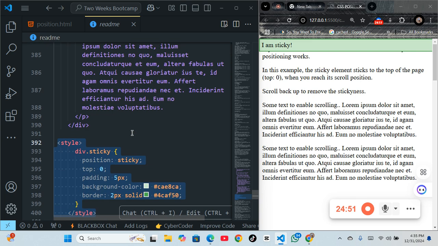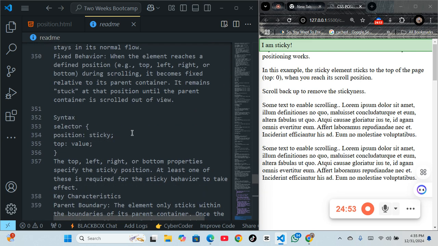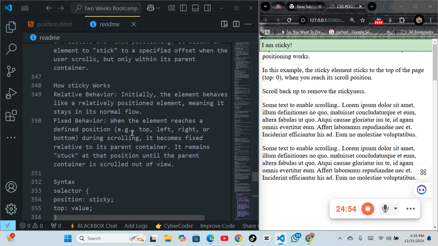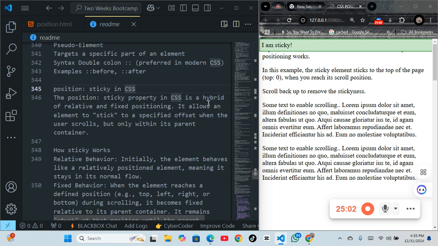Yes, sticky position. Here it says that the sticky property in CSS is a hybrid of relative and fixed positioning. It allows an element to stick to a specified offset when the user scrolls, but only within its parent container.